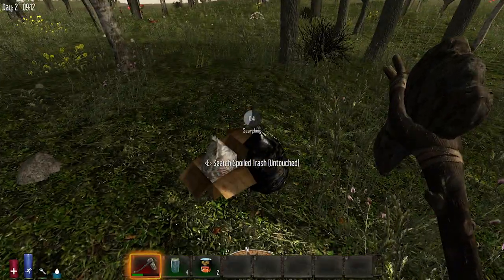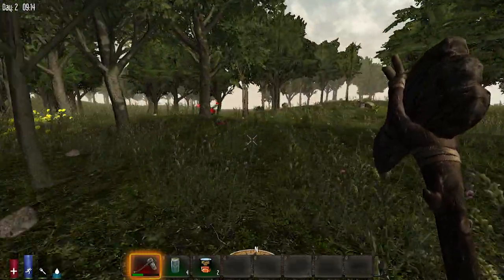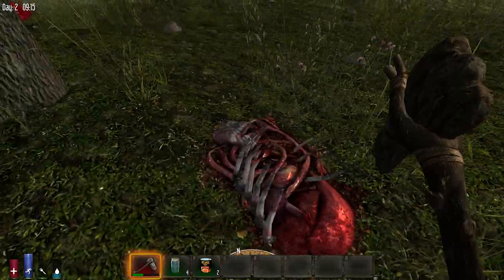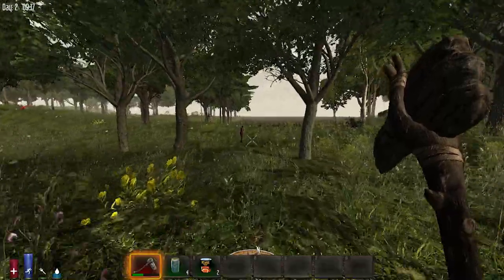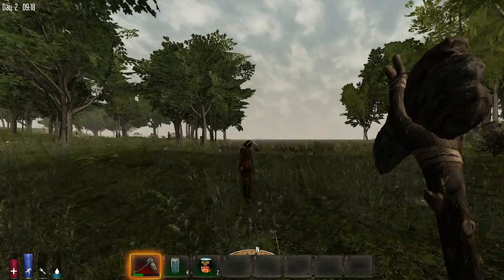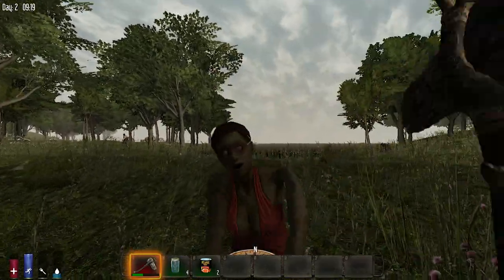Seriously, there's no water around here? Holy crap. Empty cans. What the hell are you? The hell were you? Ugh. Water source. Nice. Now I can fill up my bottles, my jars. Hi, zombie. Bye, zombie. Come on, one more.